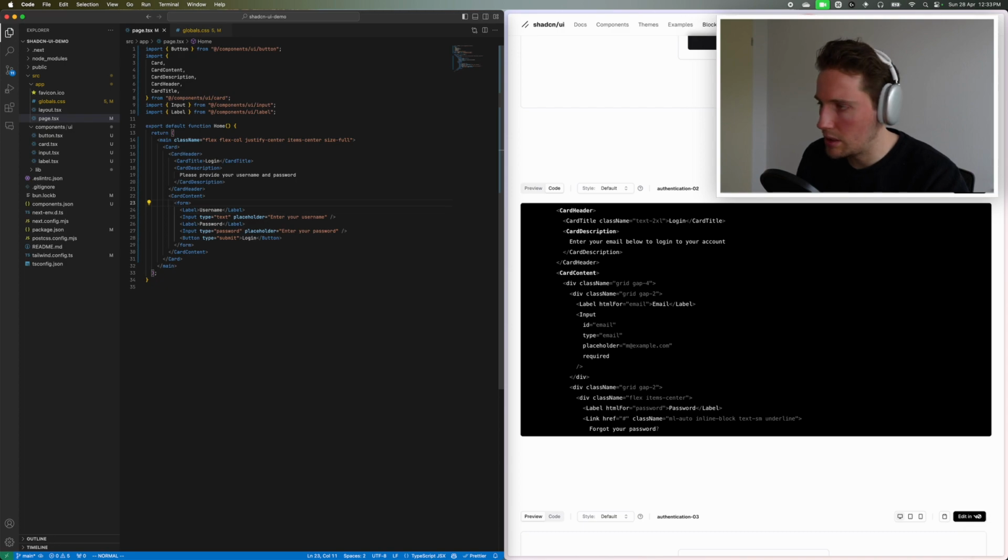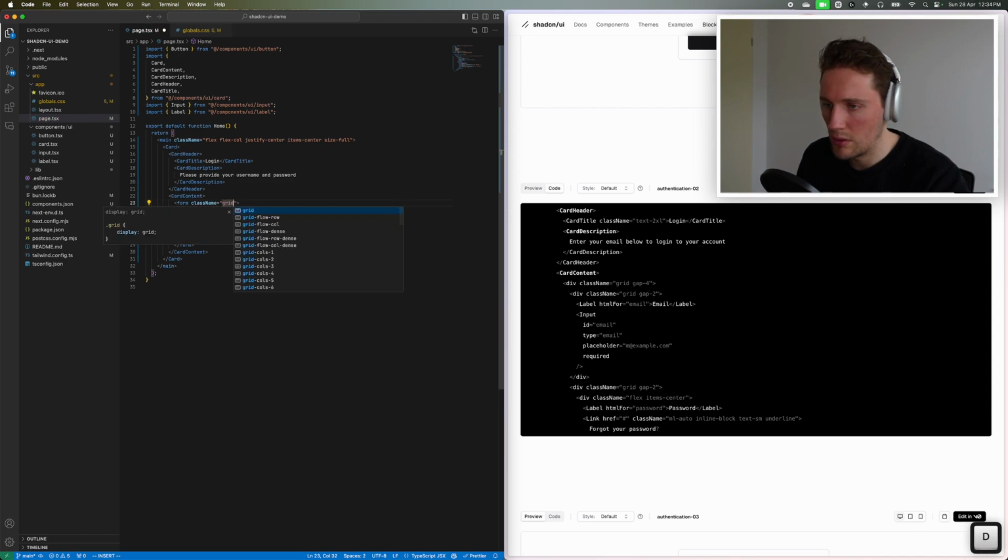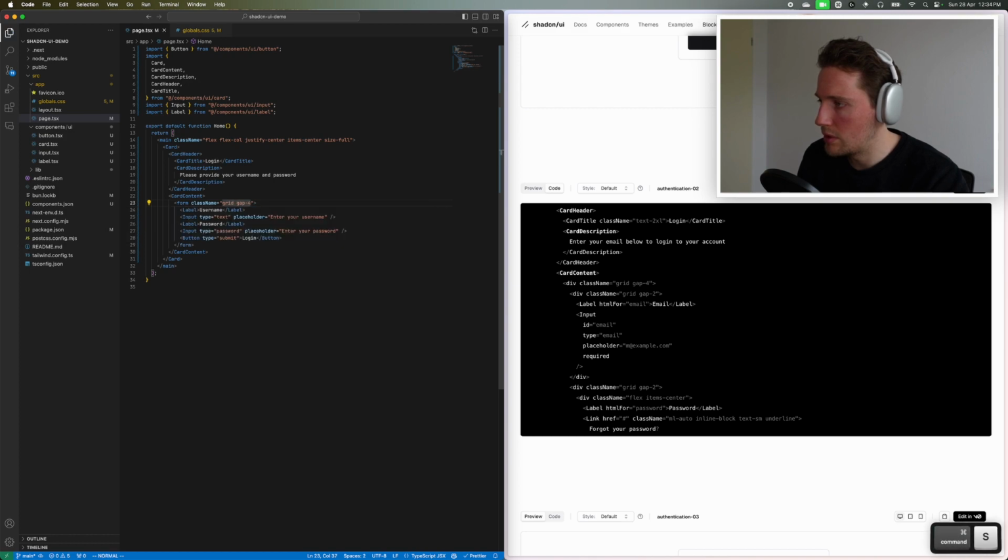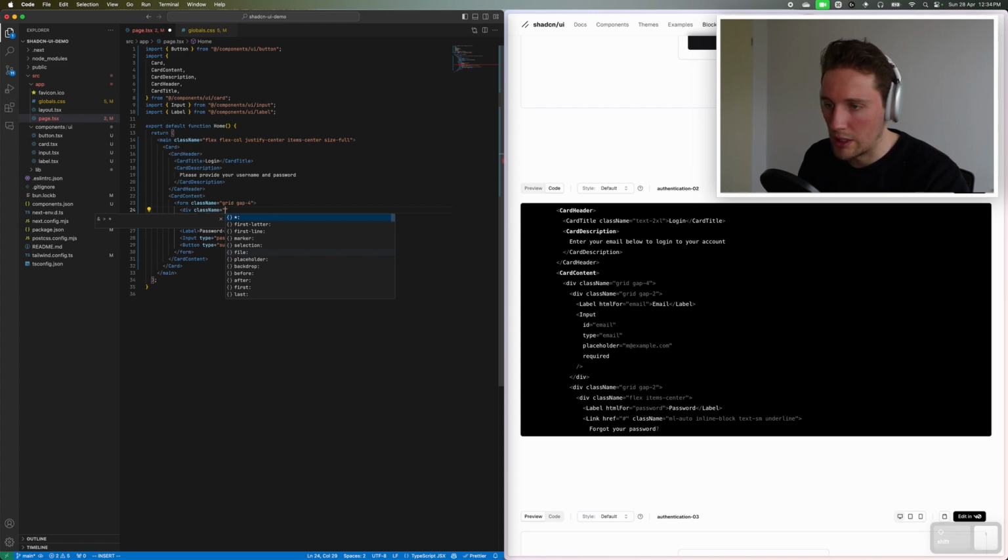So let me just make the form a grid. And I get a 4. And then within it, for each element, they also create a grid with a gap of 2, which I think is done to space the label and the input a little bit. So let's do this instead.